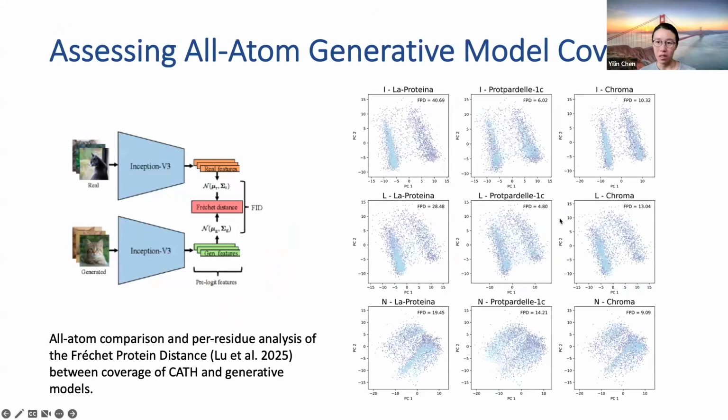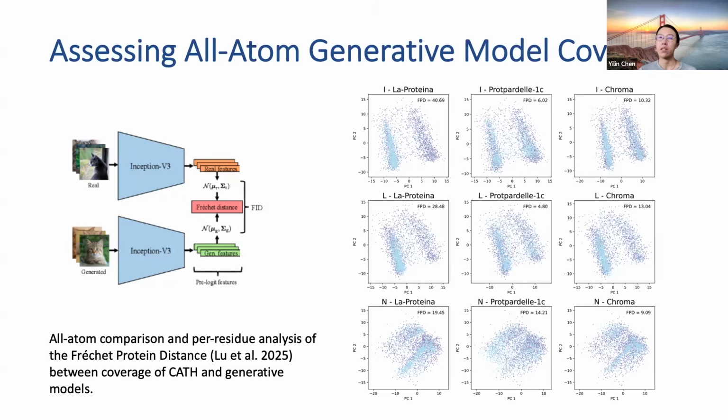And then this is another aspect, how we can use this to help our design pipeline. On the left, I'm showing the FID metric for image quality assessment. You can decide how far, in terms of distribution, your generated image is from a good set of true images. Then Tianyu from our lab proposed the protein distance, FPD in this case, where you can measure the distance of, for example, the native CATH to a sampled ensemble from your all-atom protein design model. That tells you how far your model has drifted away from your training data set.